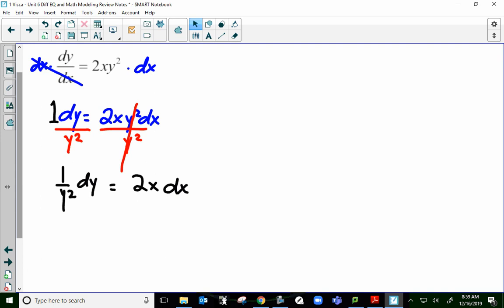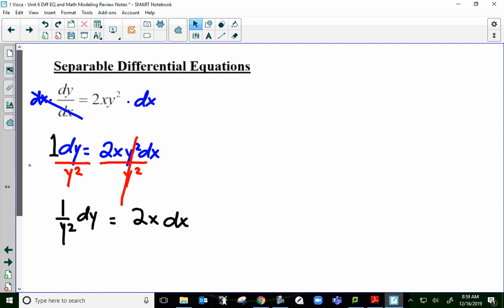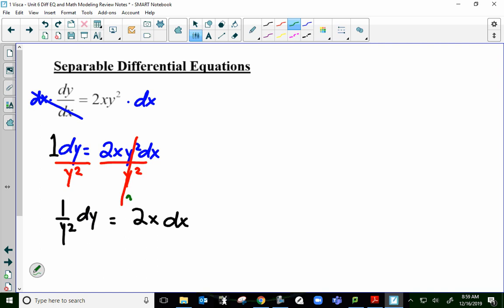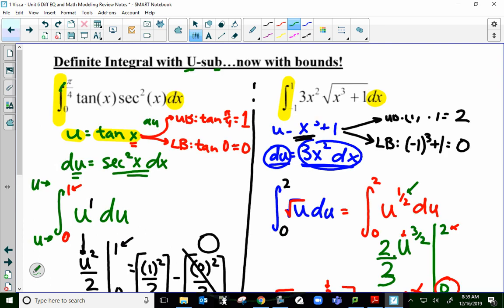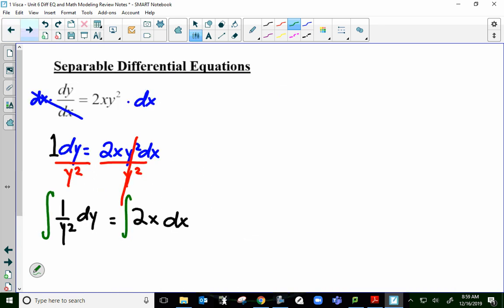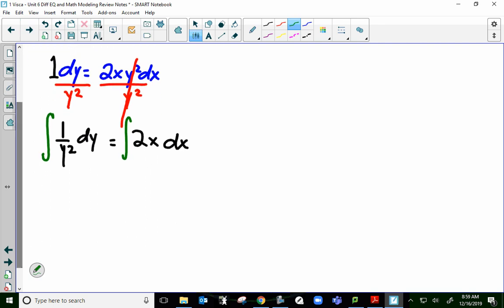Separable differential equations. I have separated the two differential equations I have. I have a differential equation with y on the left side, and one with x on the right side. So now all I'm going to do is integrate both. Once I split these up, I can integrate, because when the integration goes bye-bye, so does the dummy variable. That's what we're going to do right here, right now.